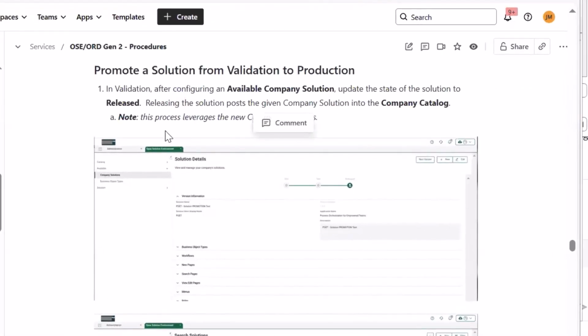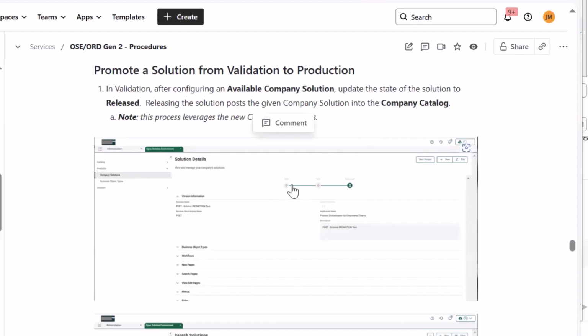Again, kind of the same UI. In the process, as we saw, you have an available company solution, just where we've been. The key here is that we are in edit mode for that solution. We said we can activate it, and it can still be in edit mode. We can continue to edit it even though it's activated and being reflected in Mint. But if we're doing that in validation, the point where we want to promote that, if you will, to production, is when it's important to advance that solution.